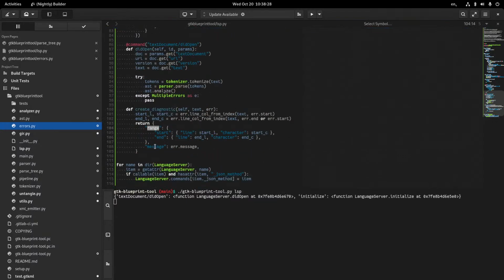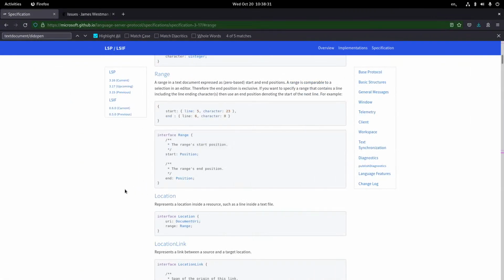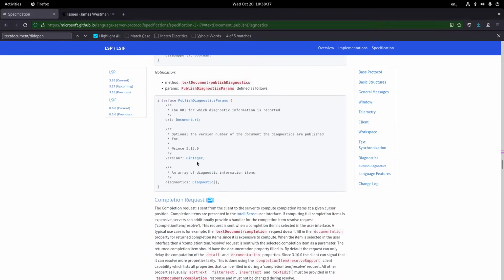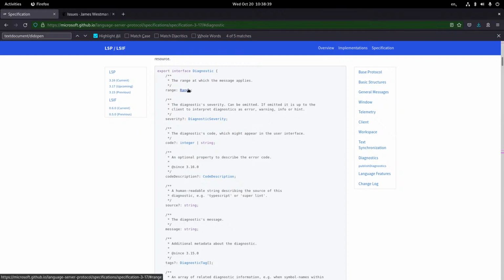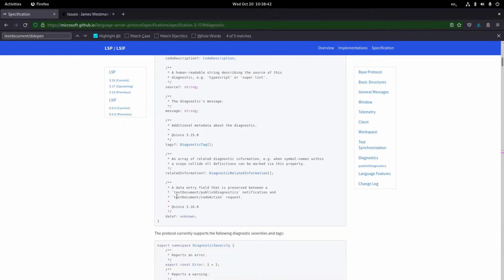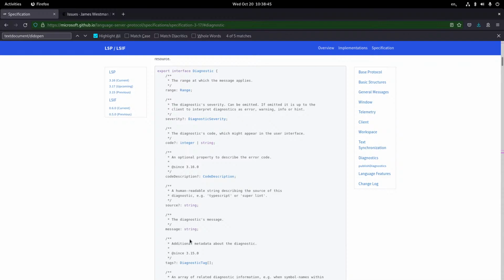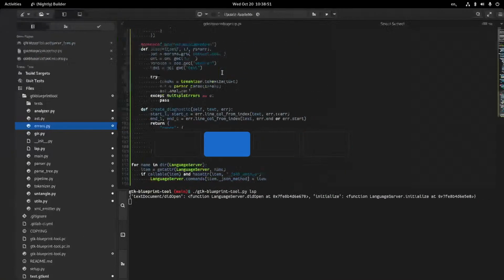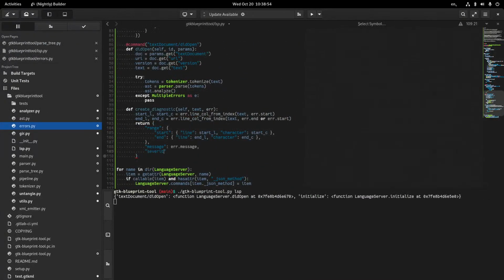Right, so we've got the range and the message. See what else we need in a diagnostic. So the range and the message are the only required things, but I guess we can do a severity of error. So that's 1. Okay. So we have this function.